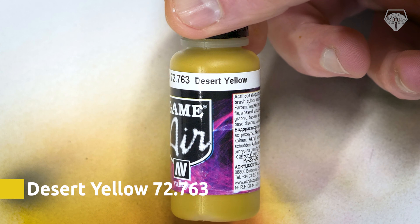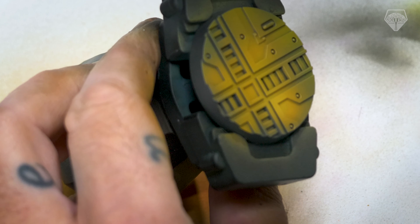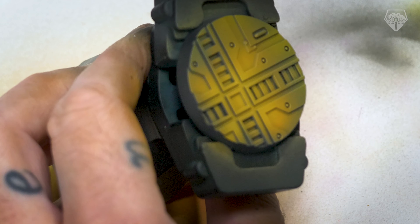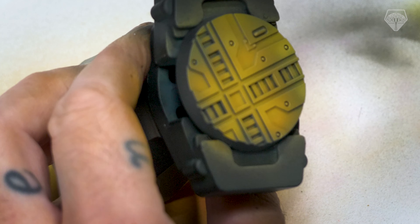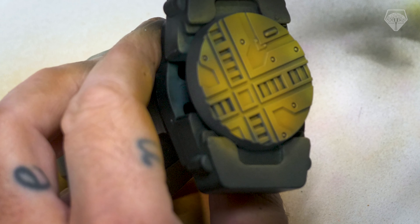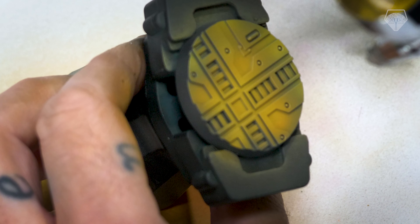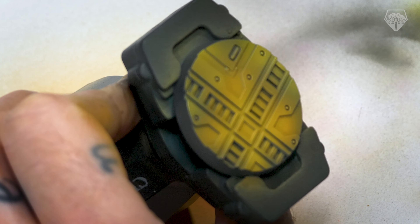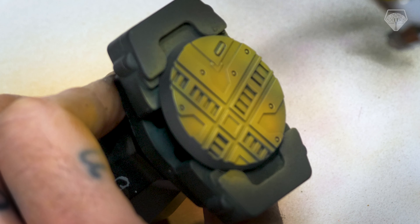Next colour — we're working up that spectrum again, getting a little bit lighter. Working a little bit closer, we don't want to overdo this colour. Notice we've got three or four spots towards the centre of the base and one towards the right of the base, just on the lip. It works much better if you have a couple of spots around the base rather than concentrating them all in one area — it adds a lot more visual interest and makes the mini overall look much better. Bear in mind we are going to be putting a couple of embellishments on here afterwards. And that's the airbrushing stage done.